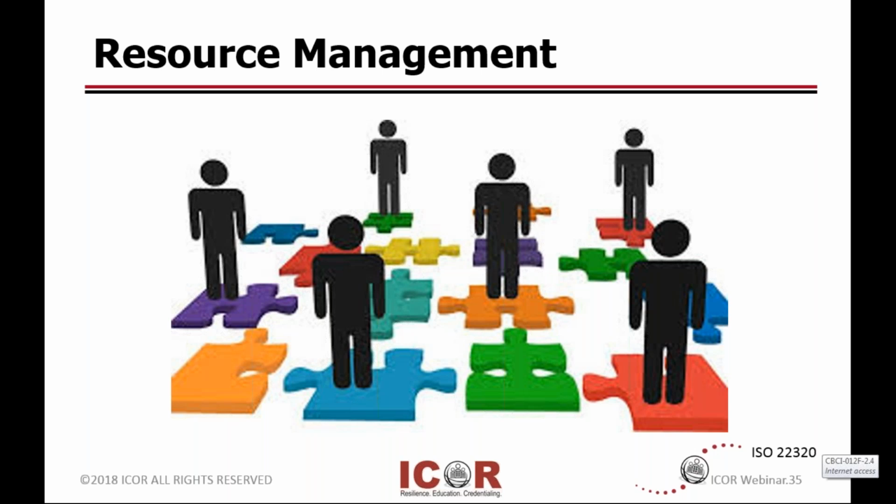If your organization is one that can take advantage of volunteer organizations like the Red Cross or something like that, you should be thinking about how you might do that. And also look at the local authorities, whether it's the police or fire, and make sure that you've developed relationships with those on the front end so that you know who to communicate with and they're familiar with who you are and what you do.